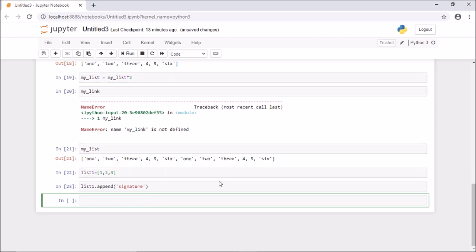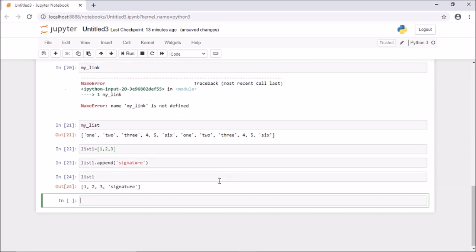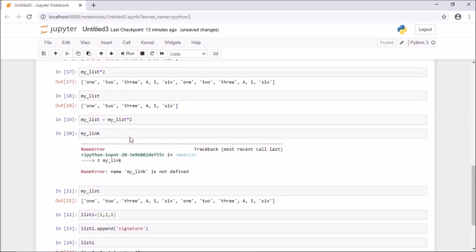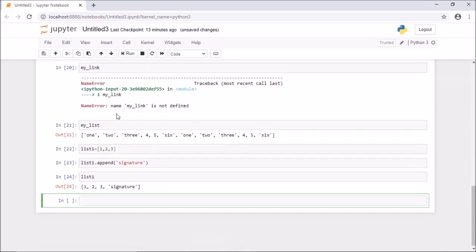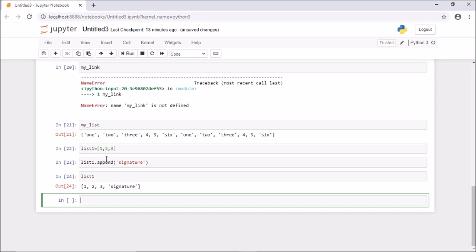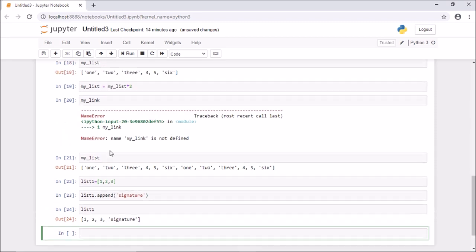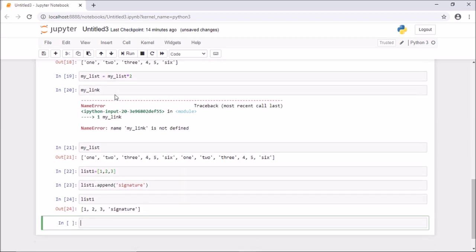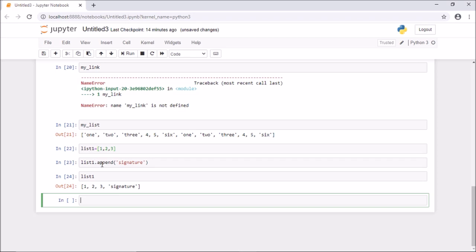If I run that, I get this. So either I can use reassign to add things to my list, or I can use append to add elements to my list. In both ways I get the same work done, right? The first is to reassign, and the second is to use list1.append with another element.